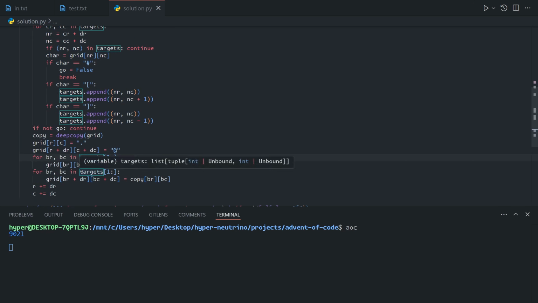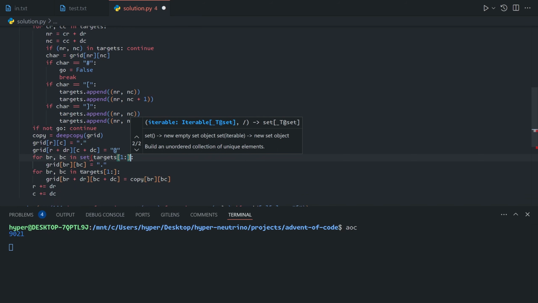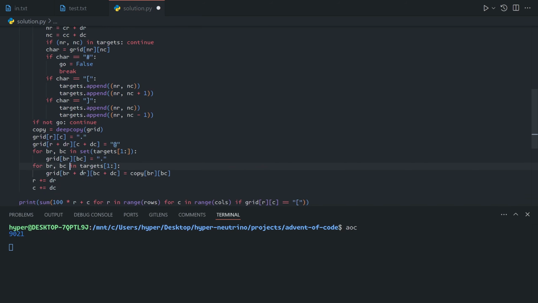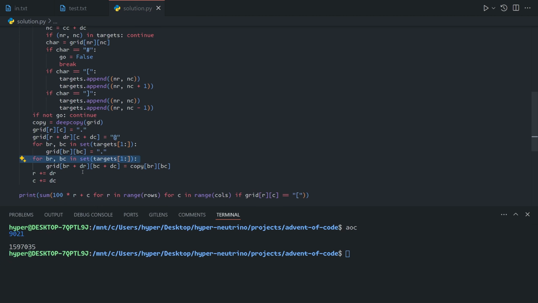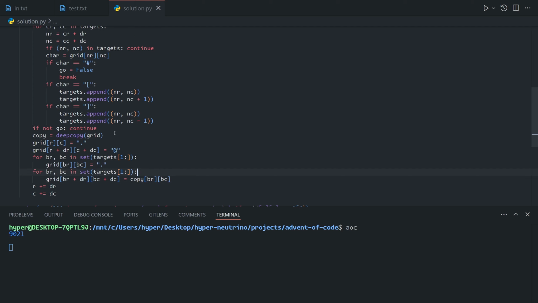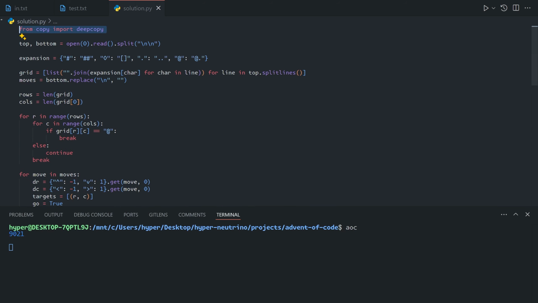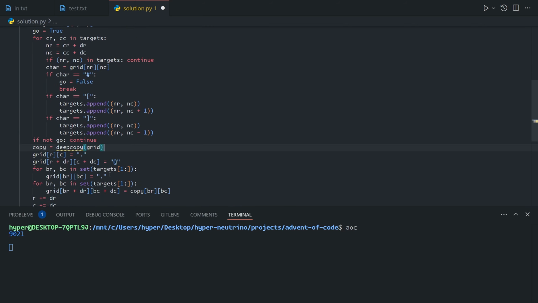Let's see if this at the very least changes this a bit, so we don't try to do duplicate operations. Still doesn't seem to be improving it. I wonder if deep copy is slow, because that's not what I was using earlier.